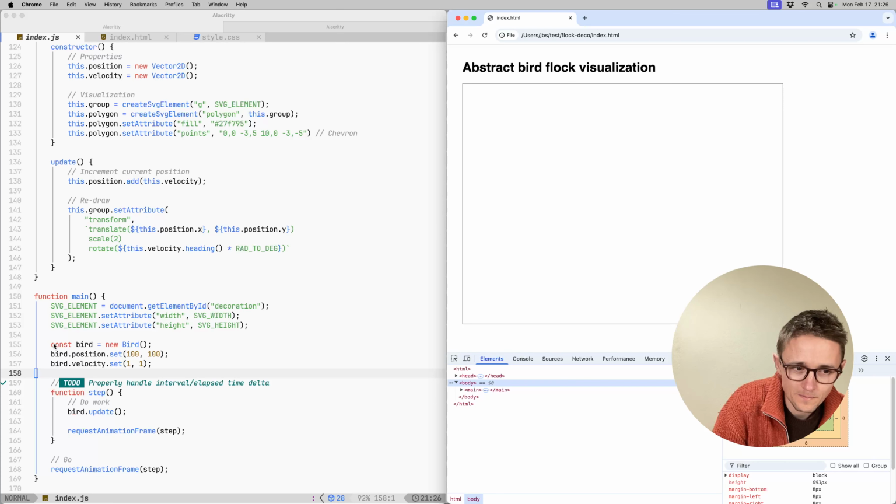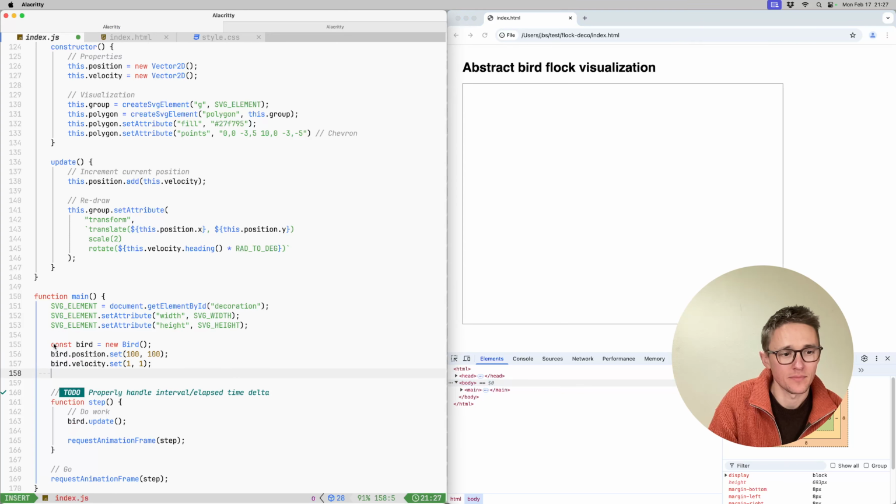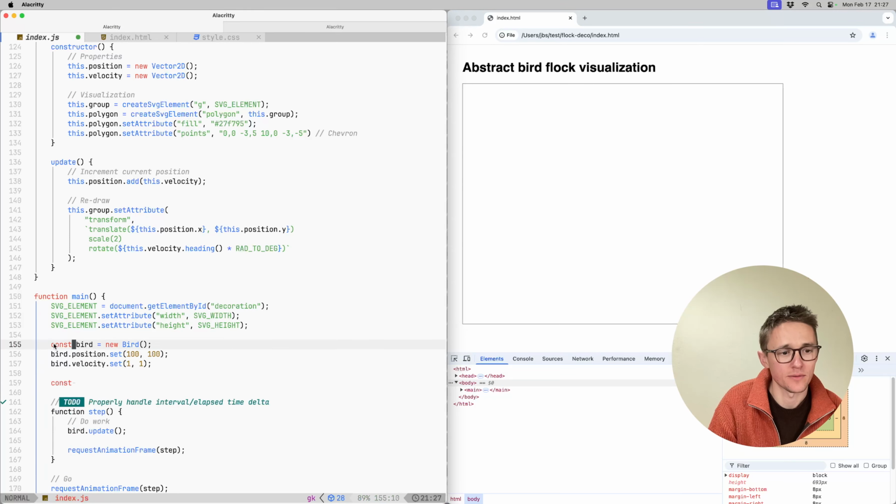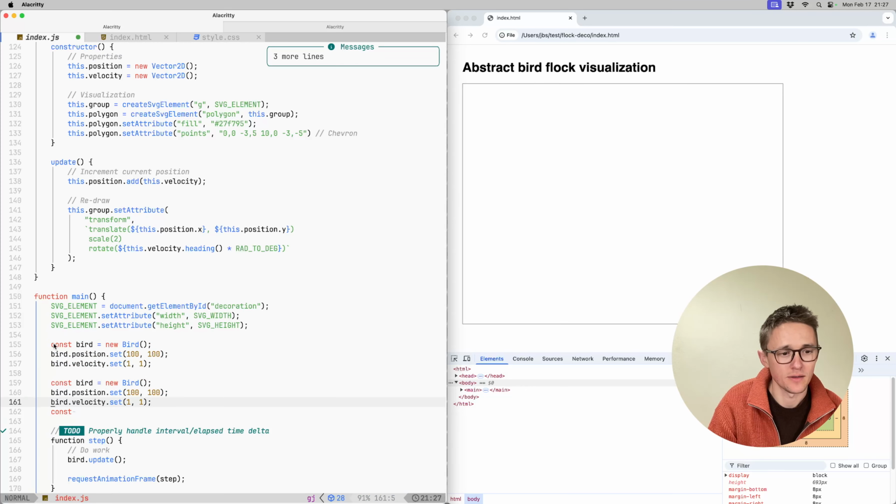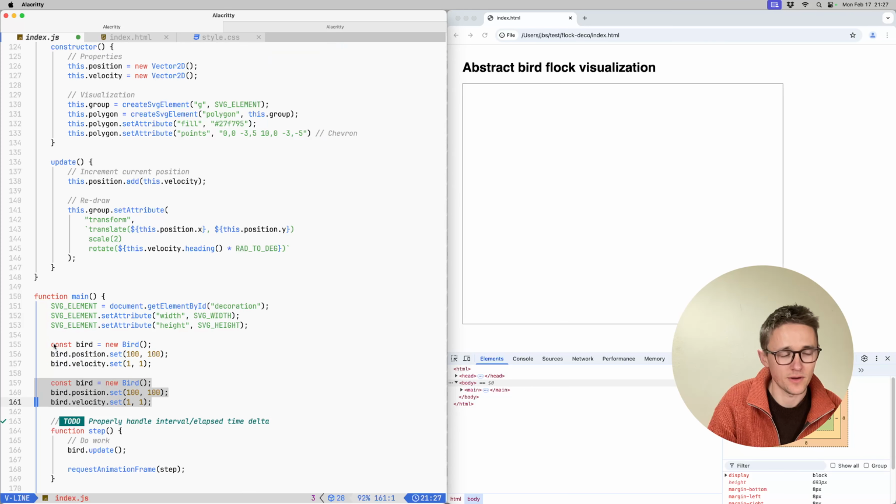So we could add a few more birds. Let's add another bird here. We copy this block, and we'll call it bird2. Let's give it a different initial position, and the same velocity.